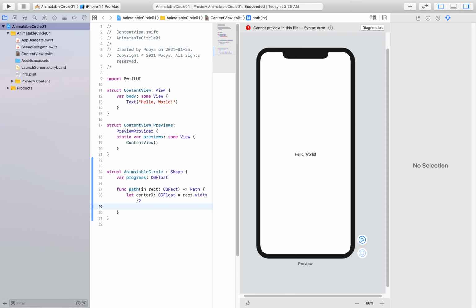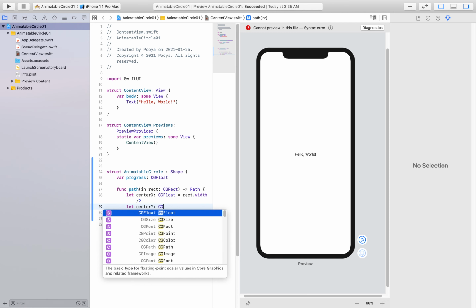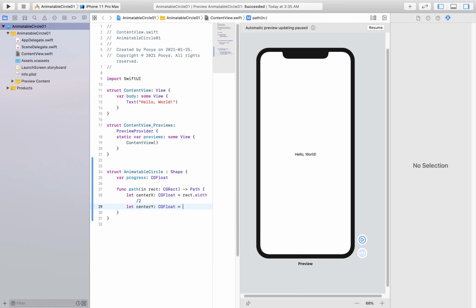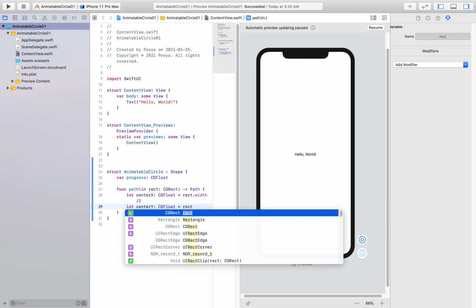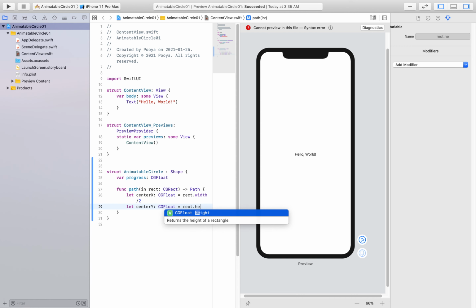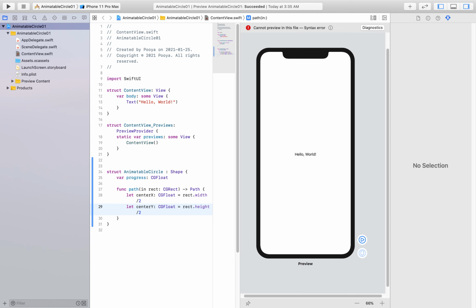So it's going to be the center of X, and centerY is going to be of type CGFloat, equal to rect.height divided by 2. Okay, so now I create my path.